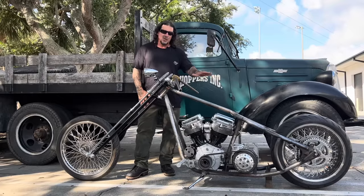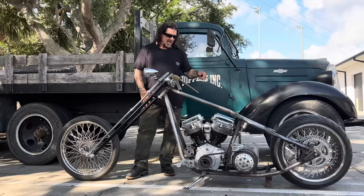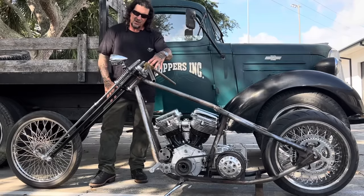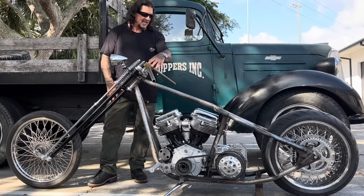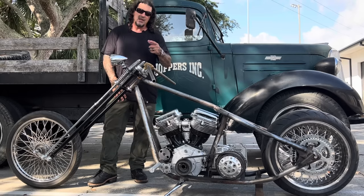This is a super traditional chopper, zinc chopper from the late 90s, early 2000s. Got a 1965 panhead engine. It has a 6-speed in it right now, but the 6-speed's coming out. I'm putting a 4-speed in it. I made a set of my prison handlebars that I started making back in the late 1990s. Just really traditional lines, a lot like my chopper Blue that so many of you know.